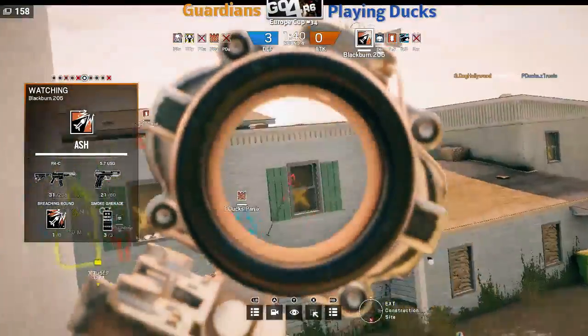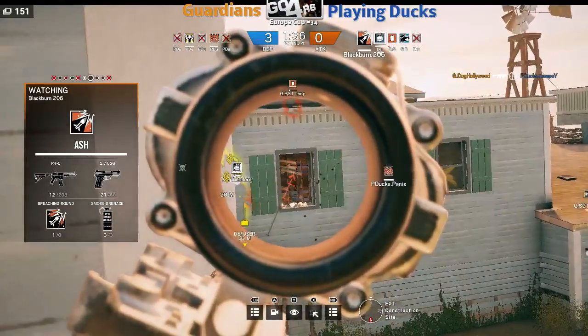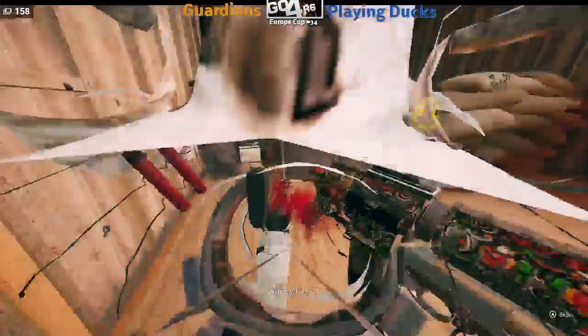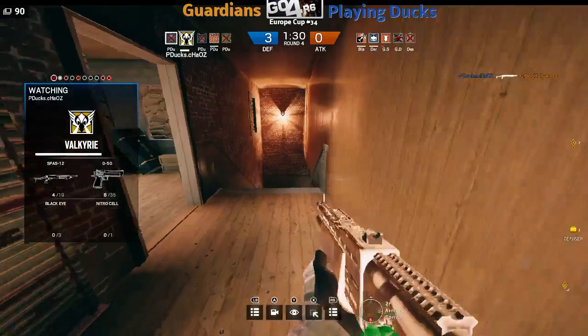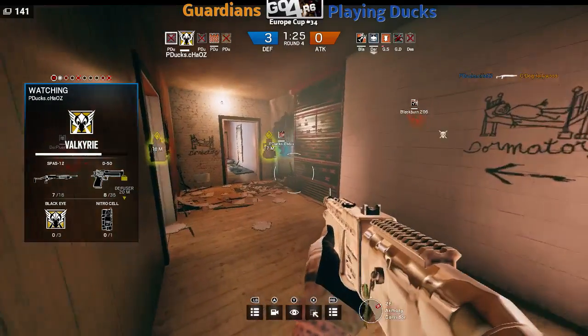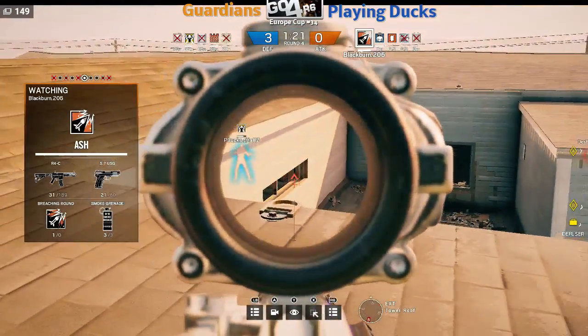Taken down by G-Dog Hollywood. G-Dog Hollywood takes down another. He's on a roll here with this buck. Clearly take control of this attic, but gets traded back out by Valkyrie. That's Chaos. Not letting him have full control of that attic. Still wanting to just hold that position.